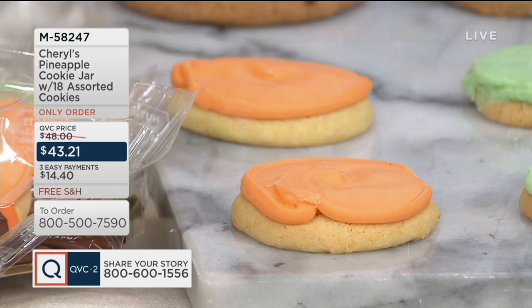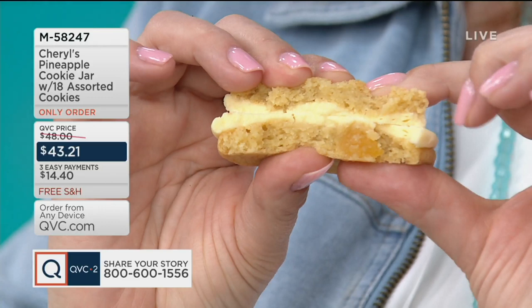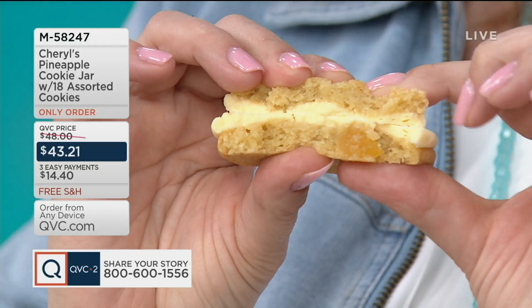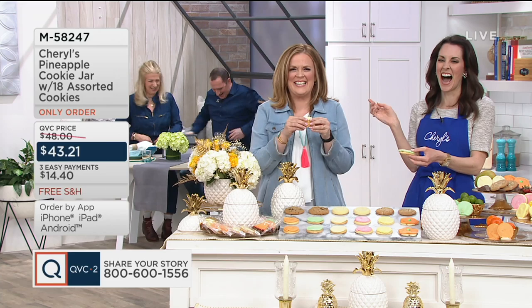Then you'll receive two of your classic raisin oatmeal cookies, two sugar cookies, and two chocolate chip cookies. Is that a mango chunk right in there? You broke it right in the center and what do you see? A big old chunk of fruit. Equal balance of that mango buttercream to that caky cookie. That's what we love about Cheryl's — one ingredient compliments another, and that texture — look at that.